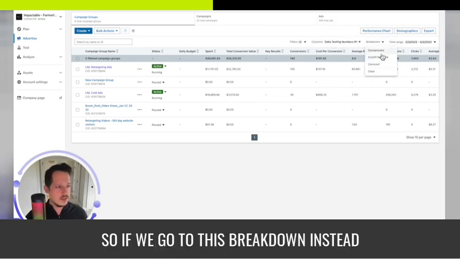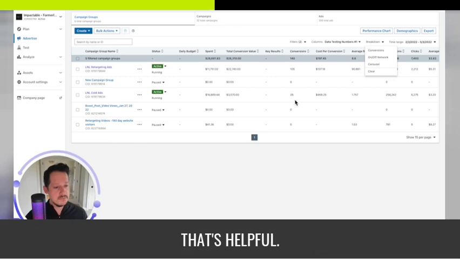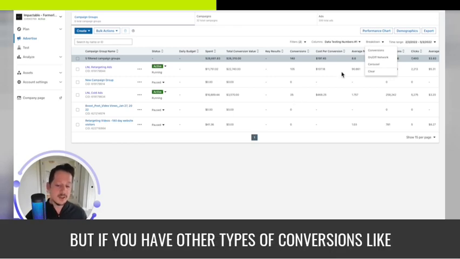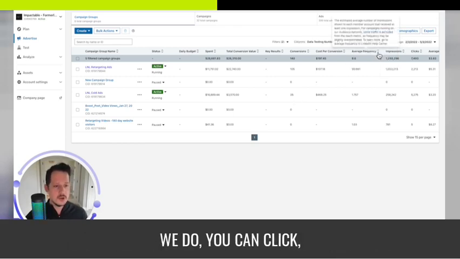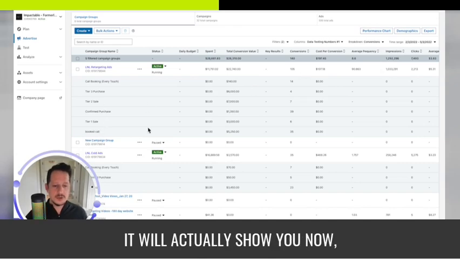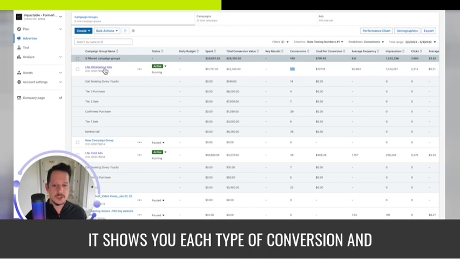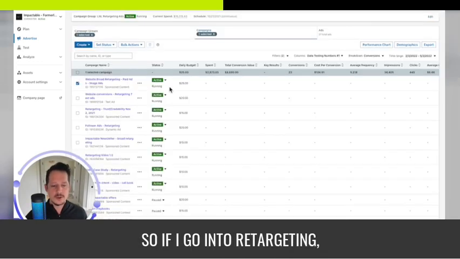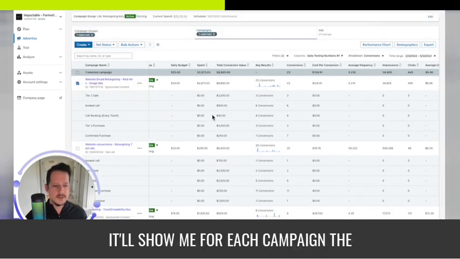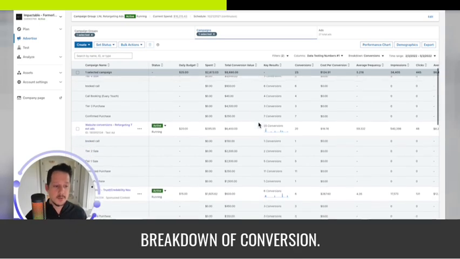So if we go to this breakdown, instead of just seeing conversions here, that's helpful. But if you have other types of conversions like we do, you can click and it'll show you each type of conversion, not just the overall conversions. And that's true at each level. So if I go into retargeting, it'll show me for each campaign the breakdown of conversions.